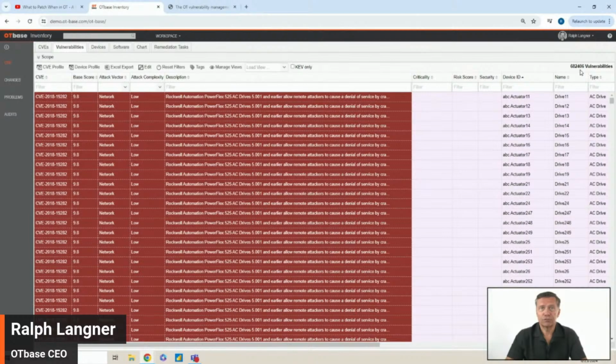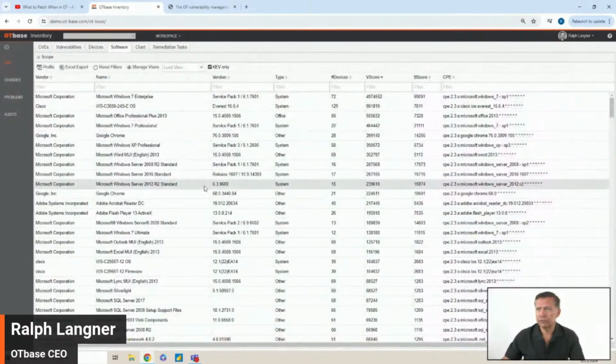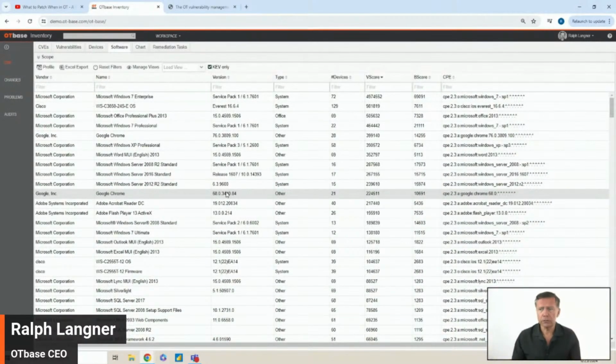What would those software products be? Fortunately, OTbase shows us that right away. If I go to the software tab, what you see here is a sorted list that ranks software products by the volume they contribute to your attack surface, how they blow up your attack surface.